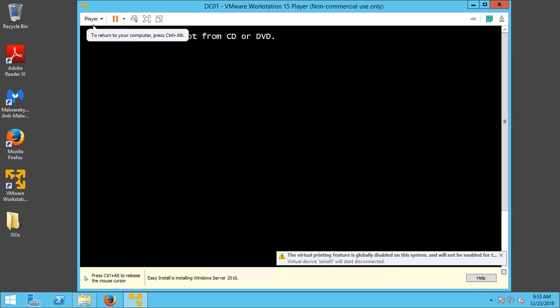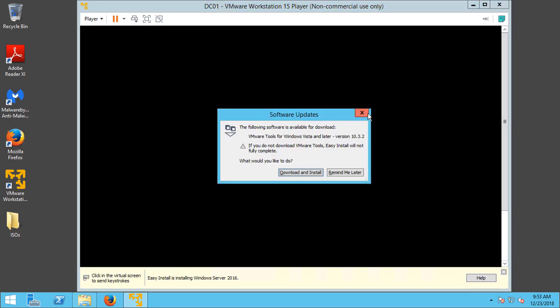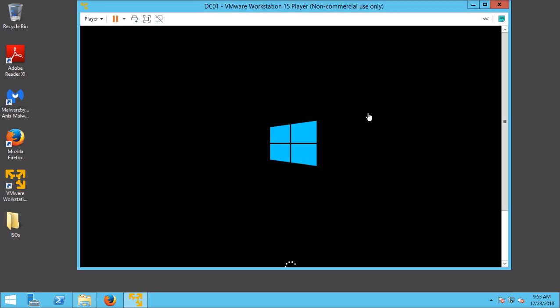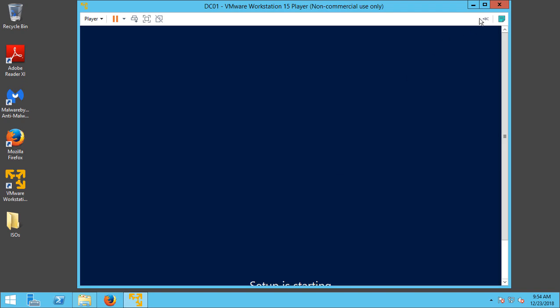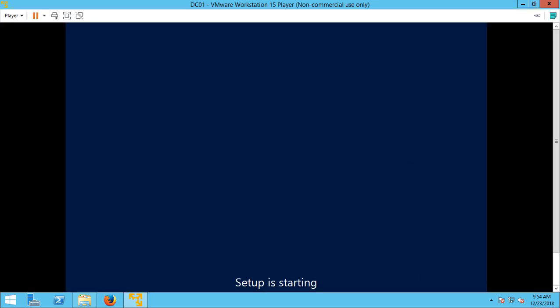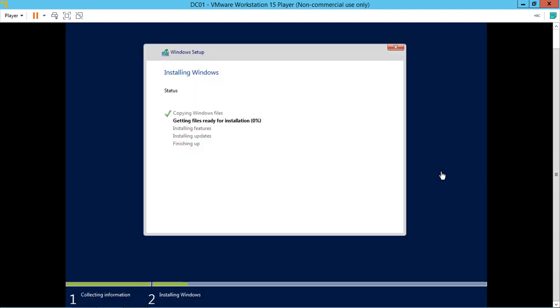And we can see it's starting. We'll hit any key to boot from Windows. And it's going to go into our setup screen, and we'll go ahead and go through all the motions of creating our first domain controller. Go ahead and click the middle button, and we can expand it for the entire screen size, and we can scroll down a little bit so that way we can make sure we can get to all of the buttons to click Next. And we can see that Windows is installing. And when it's all done, we'll get our login screen, and from there we can log into Windows and get started with our Active Directory setup.